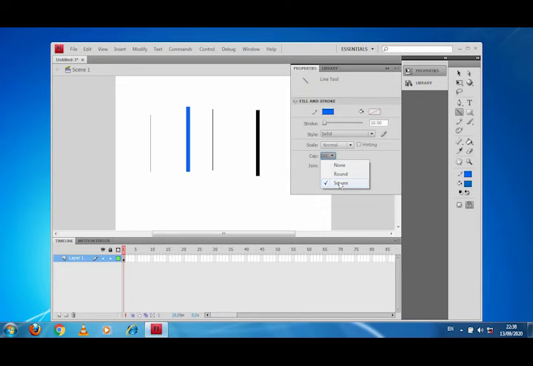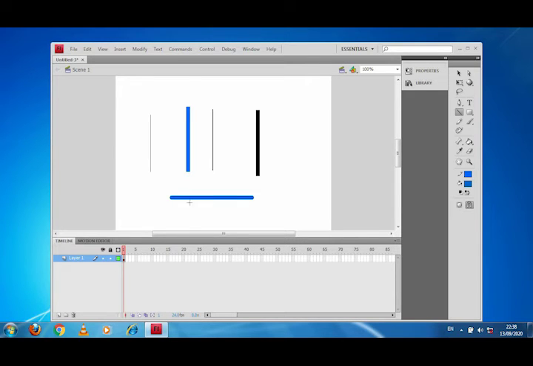If I click on the rounded shape, now if I draw a straight line, the style at the end part changes. In the previous example, the end part was square, and here it is a rounded shape.